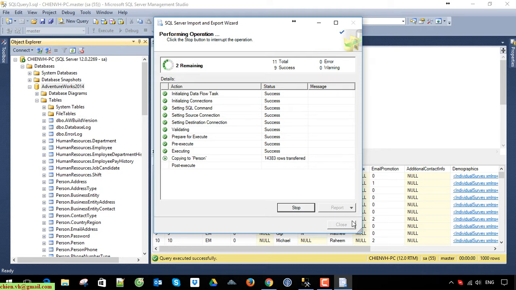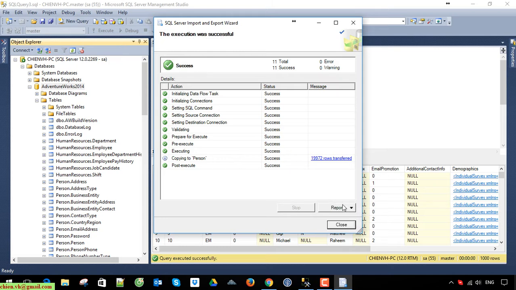It will take a while if we are exporting many records from the table into the Excel file. For now we are exporting all of the data from this table to the Excel file, so it will take a long time.